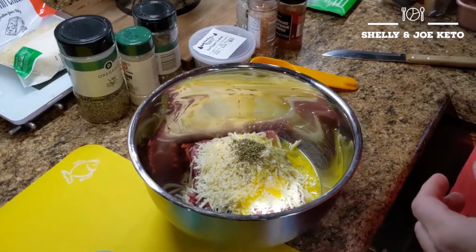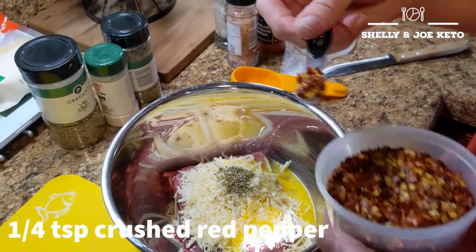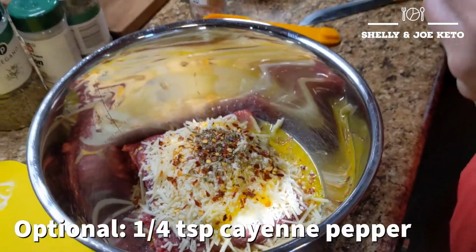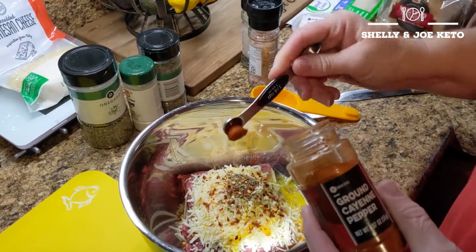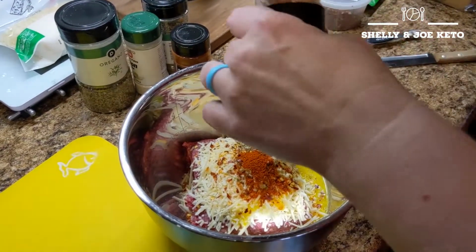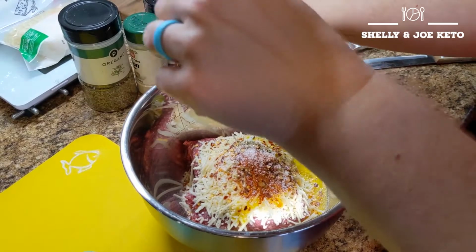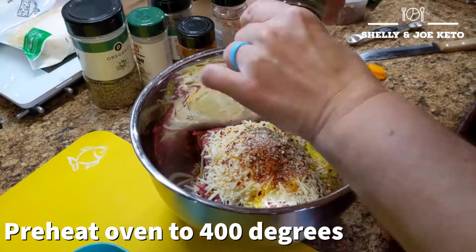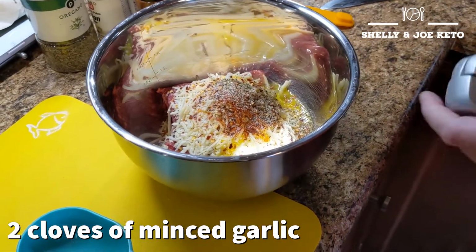And then we're going to add some crushed red pepper. One of my favorite parts. Yeah. Also, I'm going to do heaping there. Great. This is optional if you like it spicy. We do. Then 1/4 teaspoon of cayenne. And then salt and pepper, what would probably be the equivalent of about 1/4 teaspoon. Also, we're preheating the oven to 400. And then 2 cloves of minced garlic.